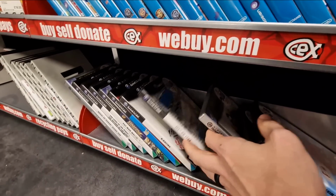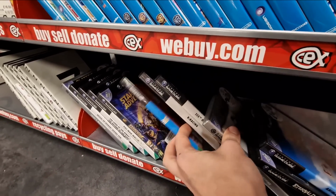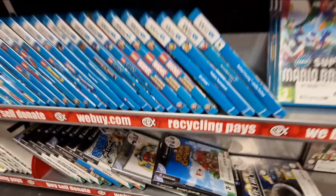I'm flip-flopping between that, but I have decided, I now understand why people pick multiple games on different systems. So for example, there are plenty of Xbox 360 games that I have and still want that I think I'm probably going to pick up on the PS3 as well. There are reasons behind that, and when I eventually do that, I will explain why I'm doing it. But for right now, let me show you the game I've picked up on the GameCube.